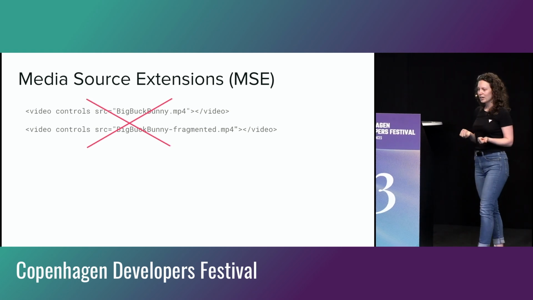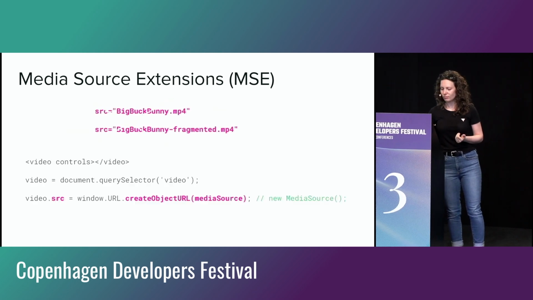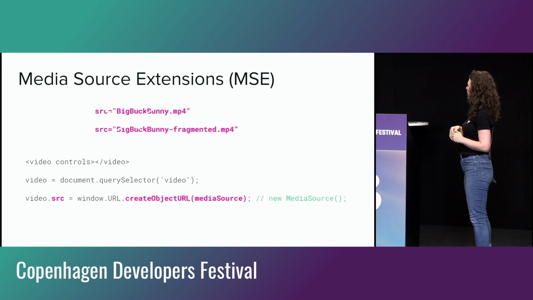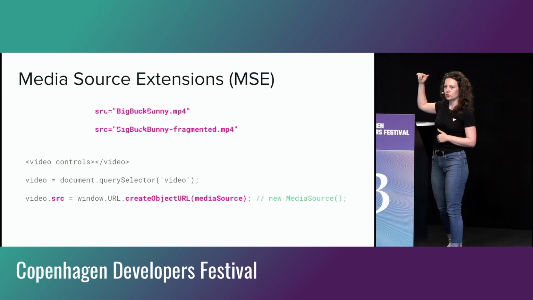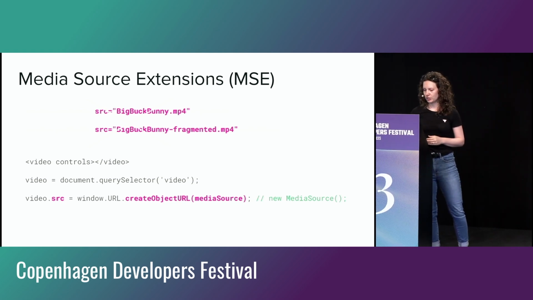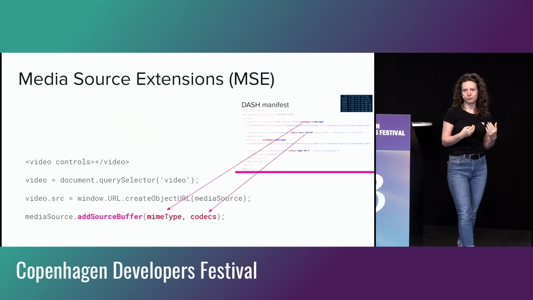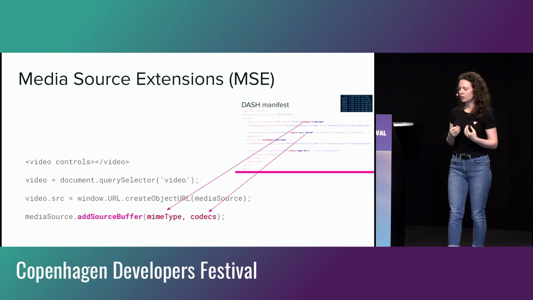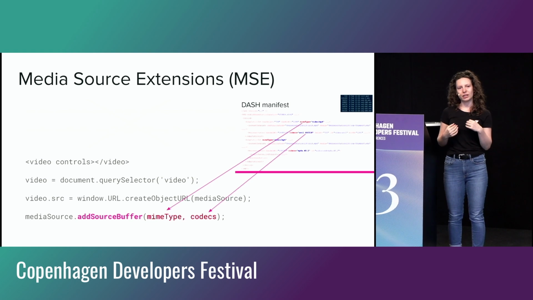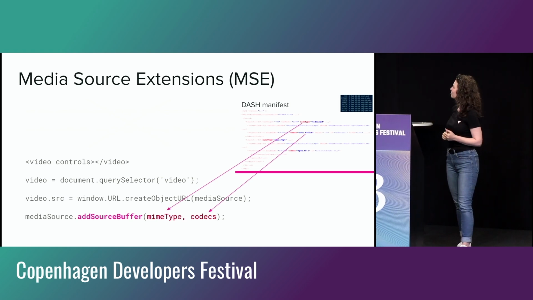In this case, what we have to use is the Media Source Extensions, or MSE in short. What that means is that we still have to create the HTML media element, and we still have to create the media source, but it will be an object in this case, and we'll assign it to the source field of the video element. Then we create a source buffer and assign it to the just created media source. While doing so, I have to check the MIME type and codecs from the DASH manifest that I just showed you a second ago.